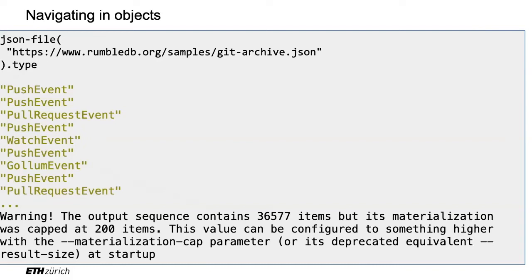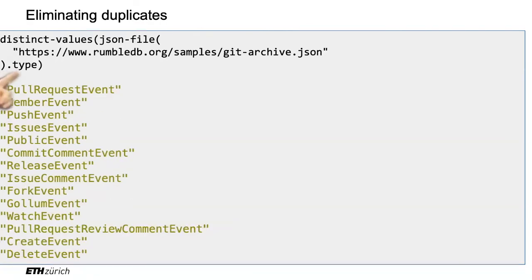But now you see there's duplicates because I didn't eliminate any duplicates, right? I just blindly return whatever there is. So the first object has push events, the second one has push event, and so on. All right. So what I can do is call distinct values here. That's a function. There's a lot of functions that are actually very useful. Distinct values takes a sequence of atomic items and it eliminates the duplicates. So what we get here is the distinct values for the field type. So you see there's 1, 2, 3, 4, 8, 9, 14 roughly. I'm not sure if I'm counting it well, but roughly 14 different types.